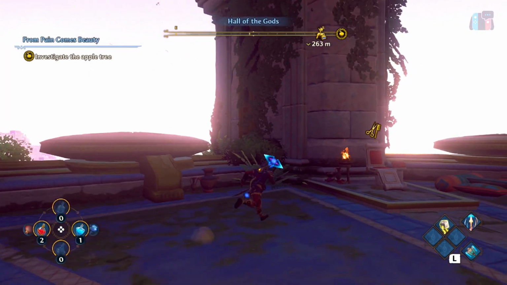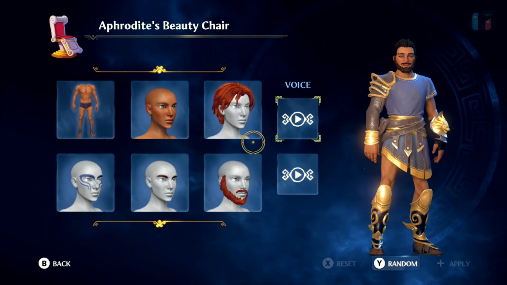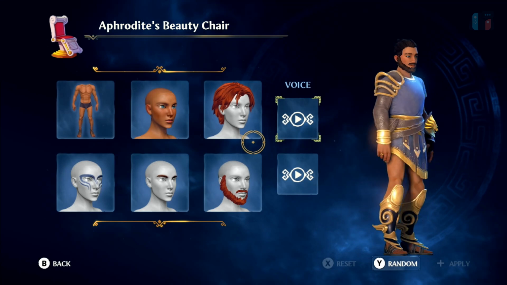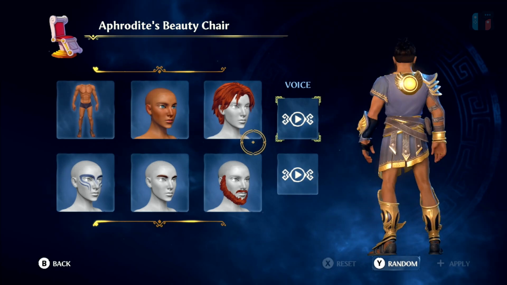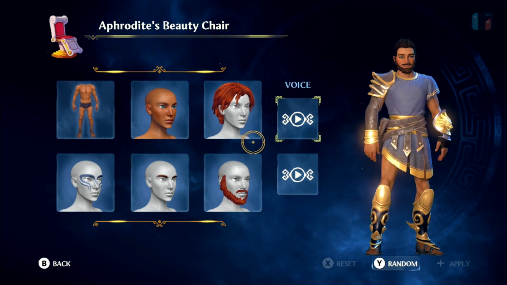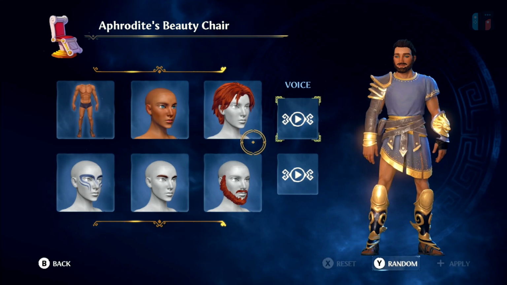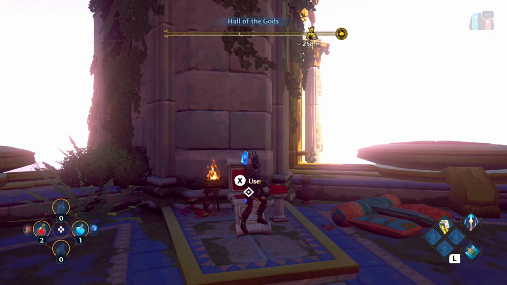The next one here is like a barber's chair or a beauty chair. We go into there just to let you basically change your look, so you can change your voice, your sex, the sort of look of yourself as well. Hermes describes it as peeling off layers of skin, which makes it sound a lot more grisly than it actually is, but that's the kind of humour that's in the game.